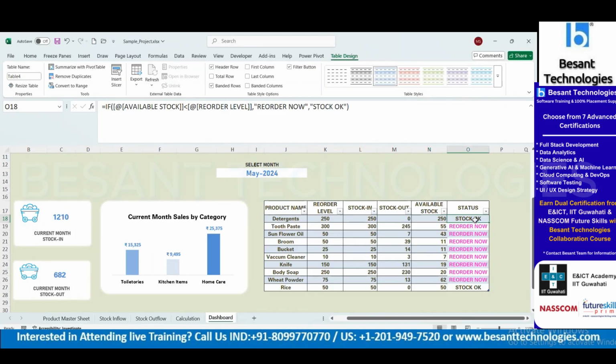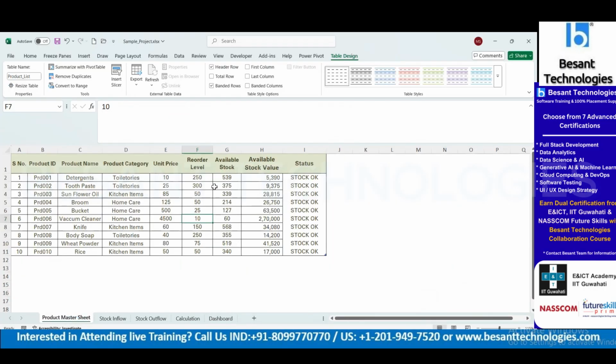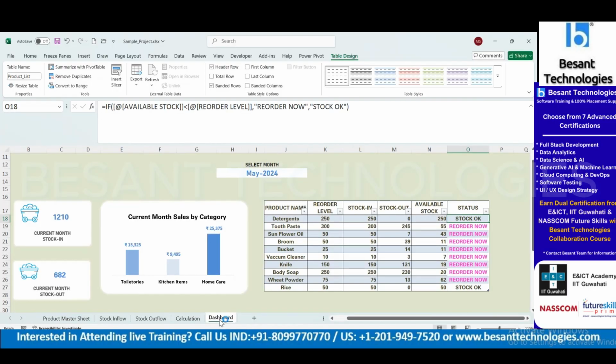And your status. You might ask me, the same kind of table is available here. It's at product level, but here it's overall, not month wise, whereas the one you are really seeing here is month wise.